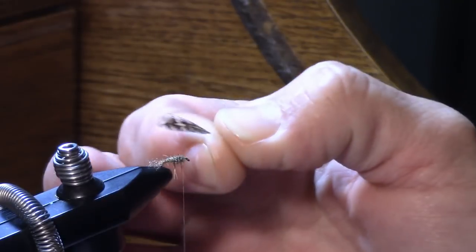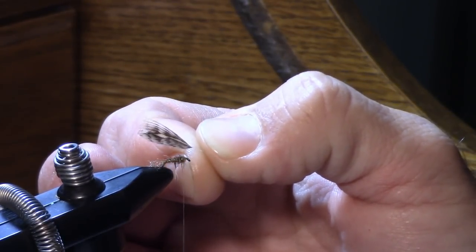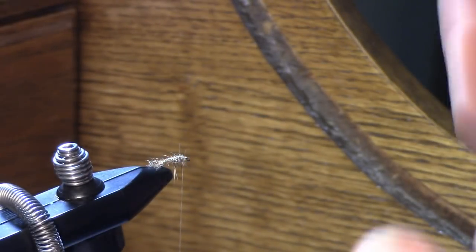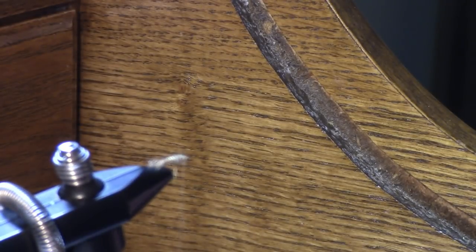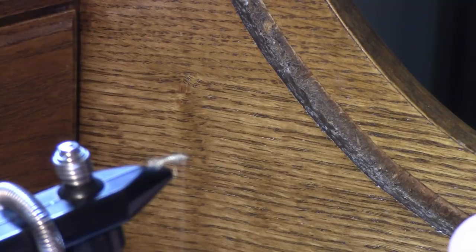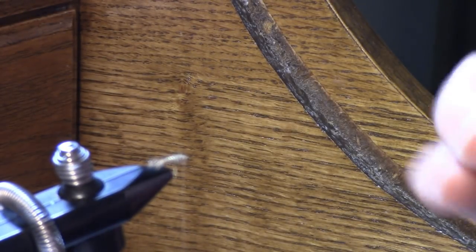This one's a little bit long, but I don't mind. I actually like when my soft hackles extend back to the shuck. Gives it a lot more action. Like I said, whether these soft hackles act as legs, wings, or a shuck, it gives it a lot of movement. So I don't mind if the soft hackle extends past the bend of the hook. You want it to, at least maybe the length of my shuck, okay?